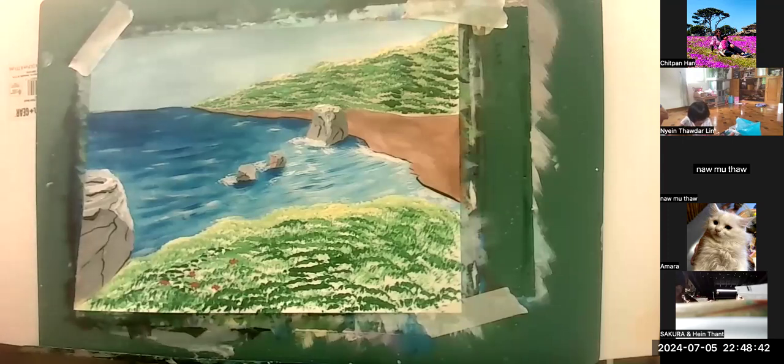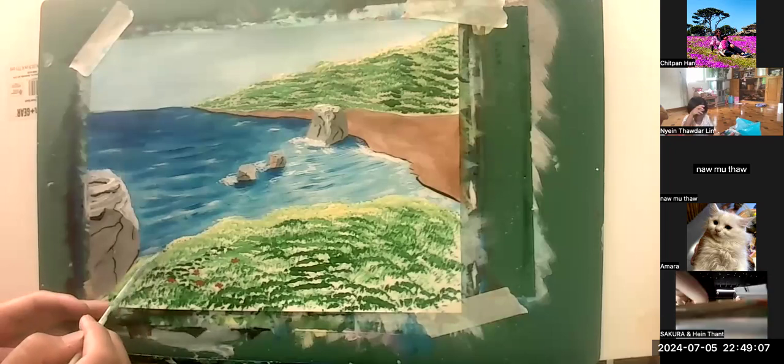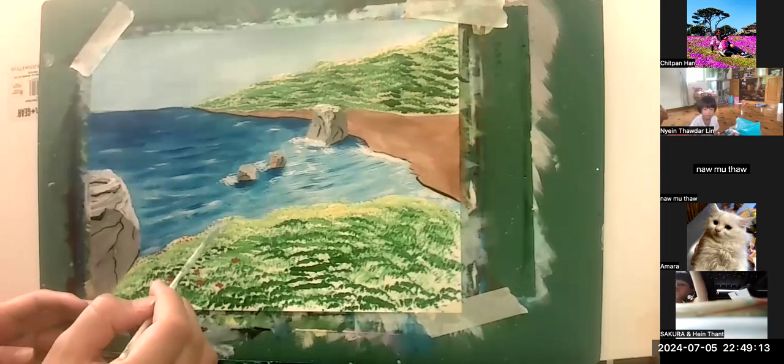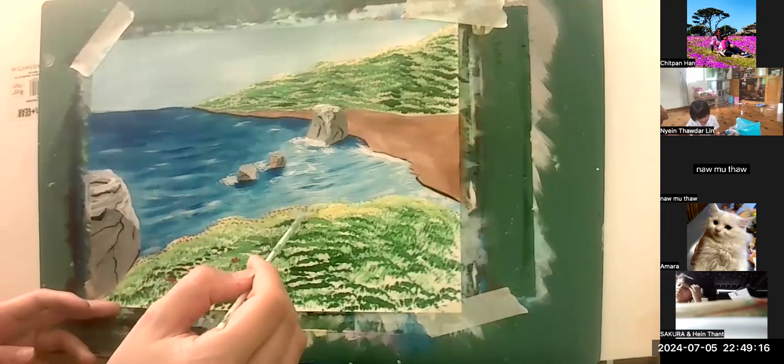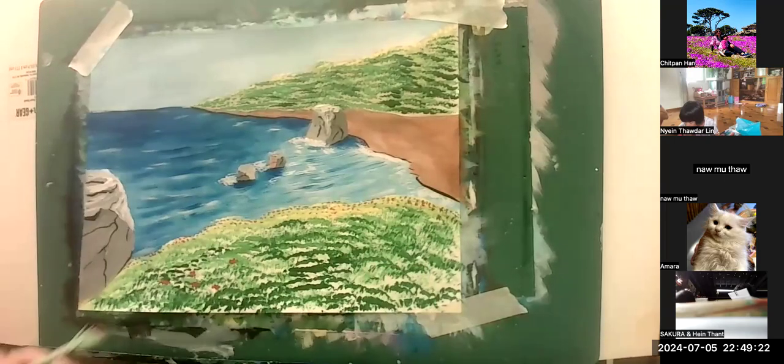Maybe we're gonna go easy with the fan brush. Or if you don't have fan brush, you can use silver brush. You can choose whatever color you want for the flower. I'm gonna use the clear color. Flower. Okay. Not too much.